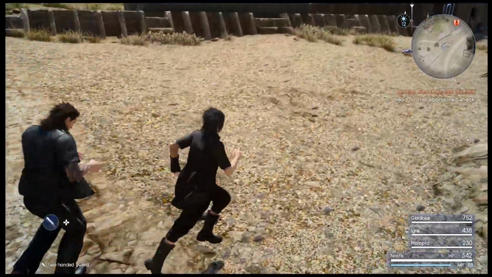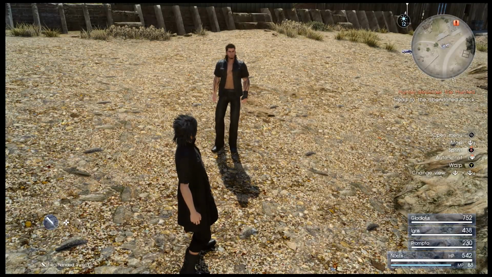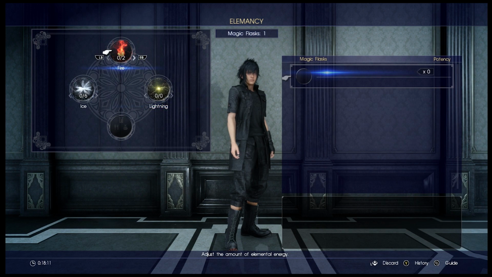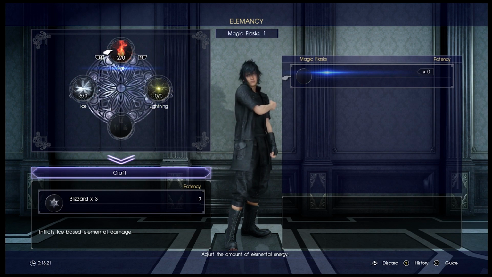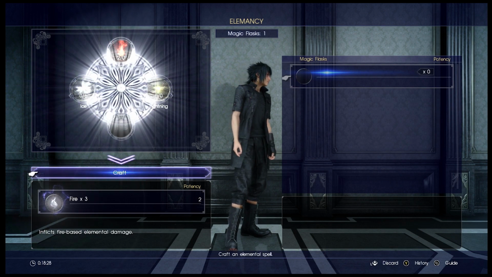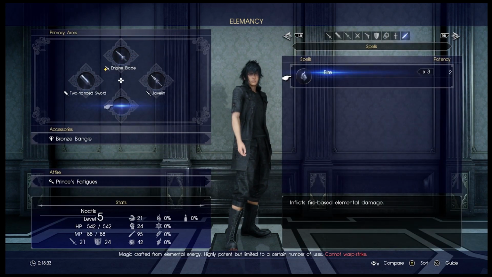So apparently in the game, the monsters have different, how would you say, weaknesses and stuff. So I want to make a fire spell. I kind of like fire, so I'm going to make a fire spell. Craft it. Yes, equip. Want to equip it here? Yes, thank you.